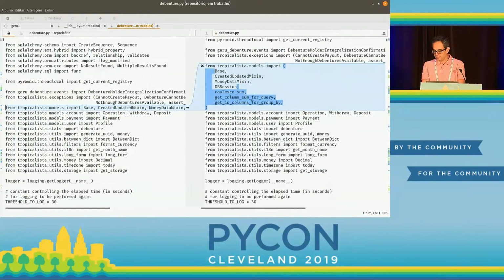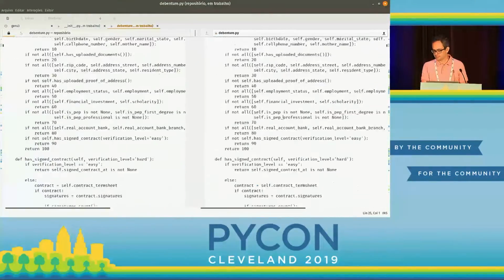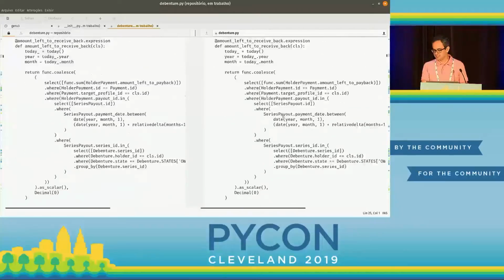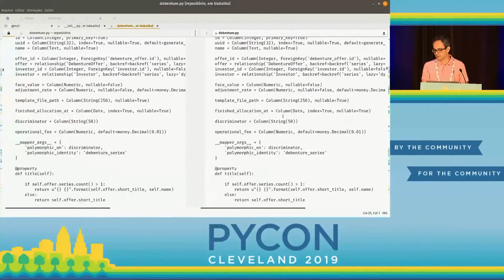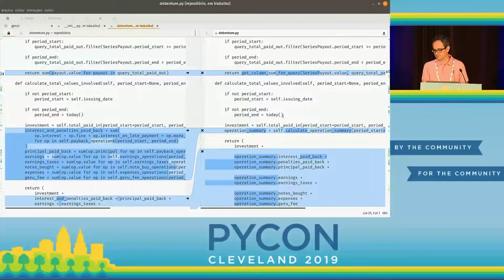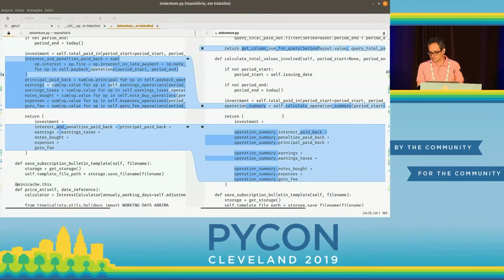So you see here, I imported those functions that I declared. And this is the diff of some of the changes that I made.